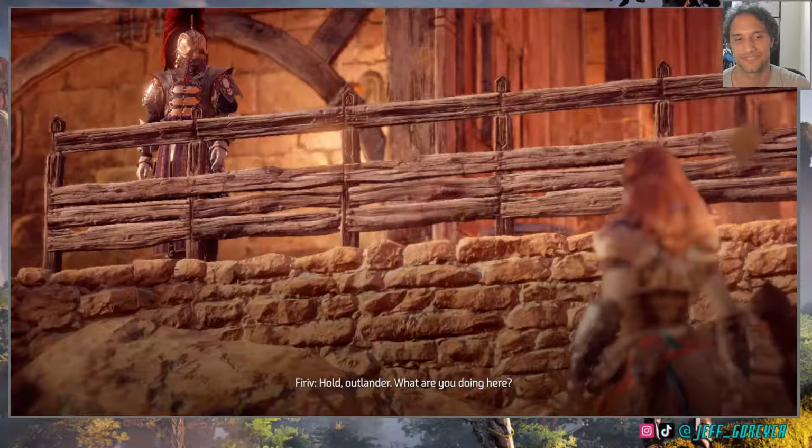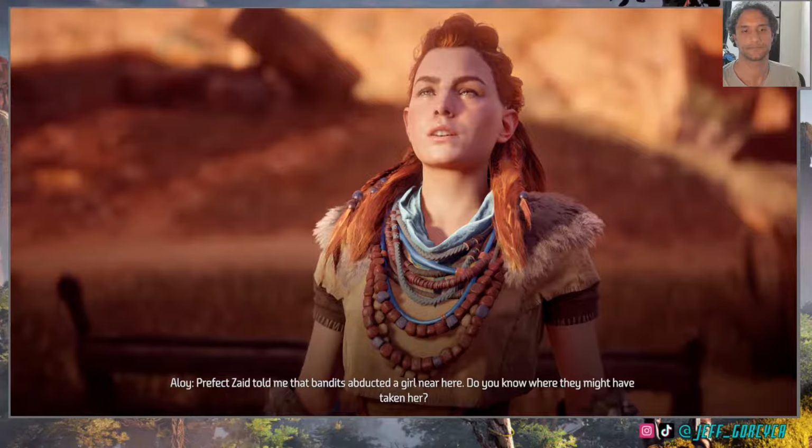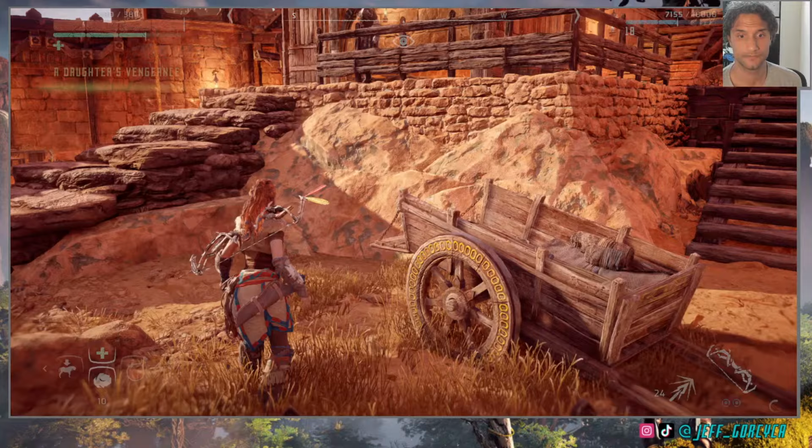Hold, Outlander. What are you doing here? Prefect Zaid told me that bandits abducted a girl near here. Do you know where they might have taken her? Zaid told you that, did he? Huh. No bandits around here, girl. But I think I can help you find your friend. The boss sent us a fresh one, boys. Wrap her up and tie her down. No! To me! Let's take her away! Down.